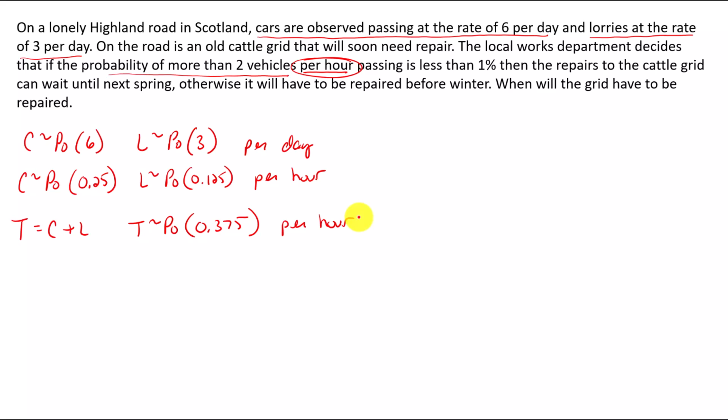So now I want to find the probability of more than 2 vehicles. So I'm trying to find the probability, and I really should use T here because it matches that. So try to get in the habit of doing that. I know we're used to using X, but you should match the variable. So I'm trying to find the probability that T is greater than 2, more than 2. And I need to do the alternative. So the alternative to this is actually 1 minus the probability that T is less than or equal to 2. So the 2 wasn't included here, so it has to be included here.